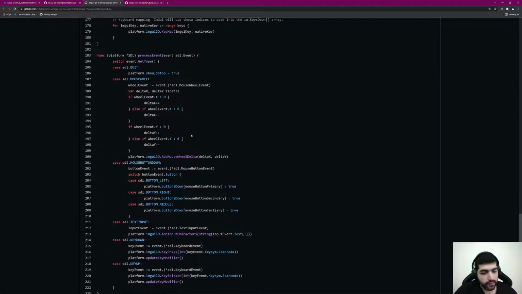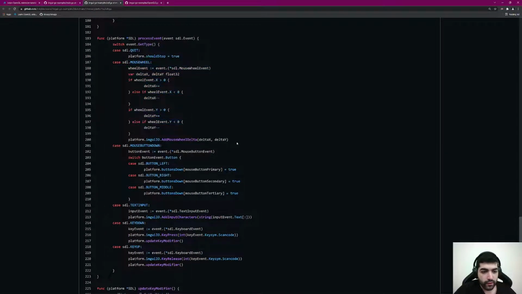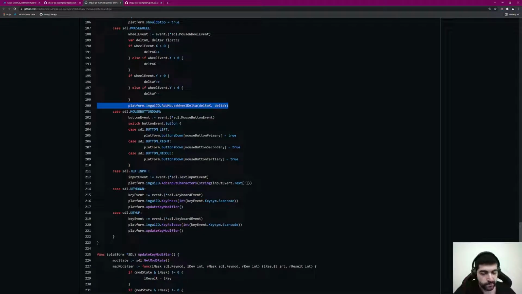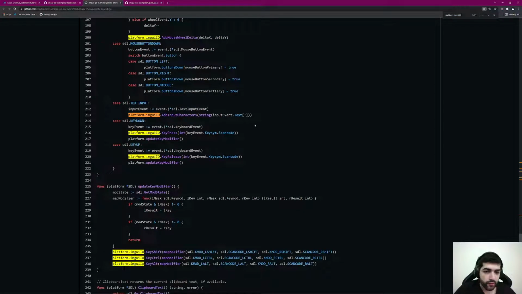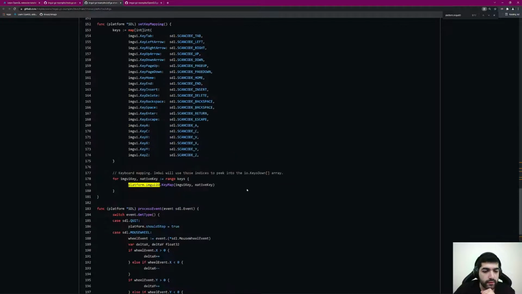So in processing, okay, so like for example a mouse wheel, we send this information to ImGUI. Okay. Let's see, where is this used? Text input. So whenever something is clicked, key down, text input, key up. Interesting. Okay. Modifiers and key release. Makes sense. It even has modifier keys. Cool. So let's start with this then.